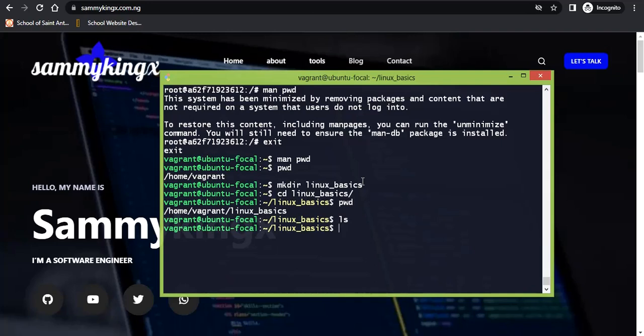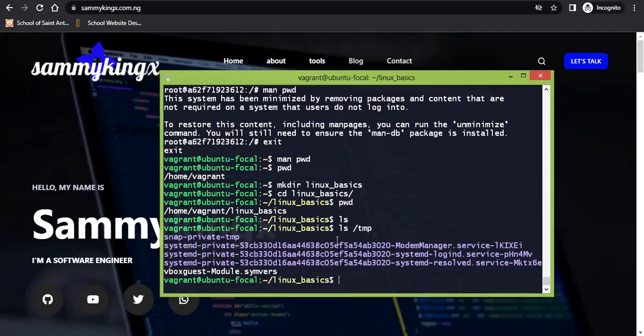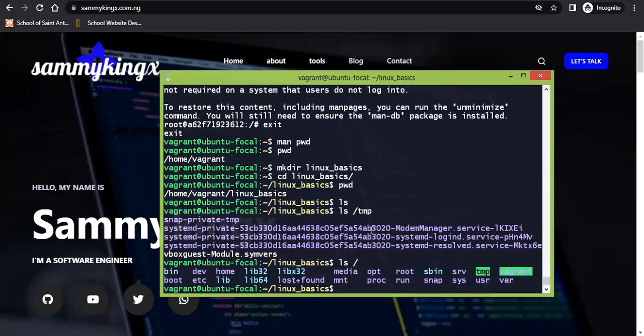Okay, now ls is defaulting to the current working directory, but let's say I want to look at the tmp directory. So I'll do ls /tmp, and now you can see, though tmp is not where I currently am, I'm able to look at my tmp directory, the same way I can look at my root directory, and this is what I have.